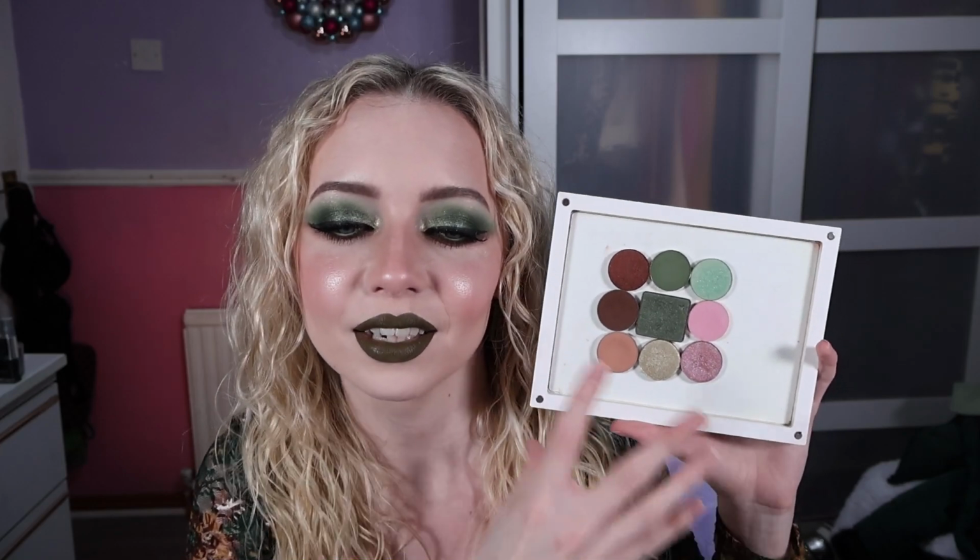So that is it. That is our 2 looks using our Taurus palette. She's gorgeous. She's kind of in the woods, cottage core sort of vibes. And so I have my little top on that actually matches really well. I only just bought this. And I just really like the tones. I think if it was just a green and brown palette, it'd be a little bit boring for me. The fact that there's a little pop of pink in there is gorgeous.